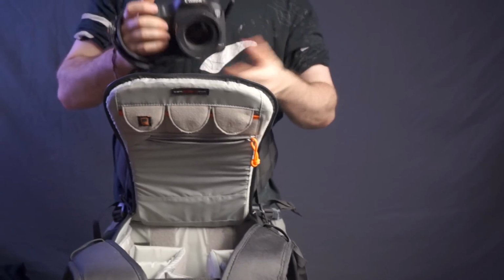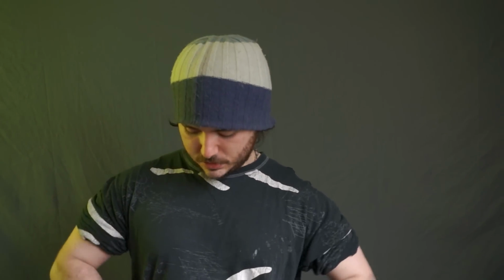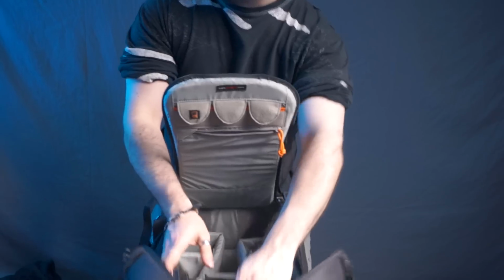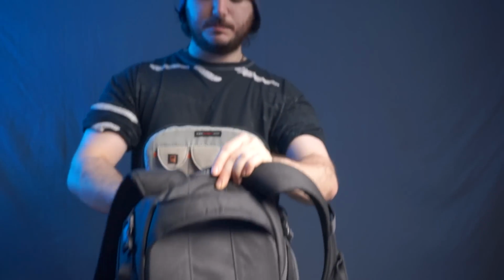I can just, like this, shoot, take a photo, put this back, and it works, and it holds the weight well, and it's not uncomfortable on my hips. It's got these big pads here, and it just works. There's not much more I can say other than that. It's lovely. Really a fantastic idea. I'm really happy with this.